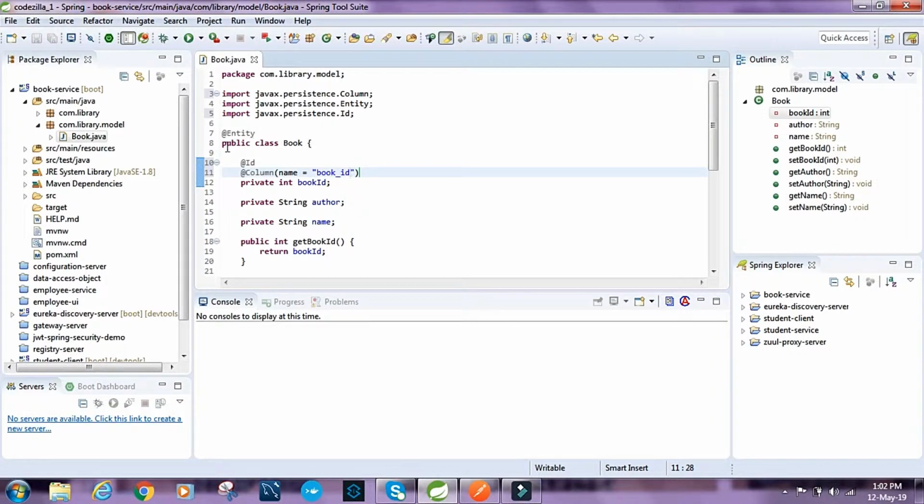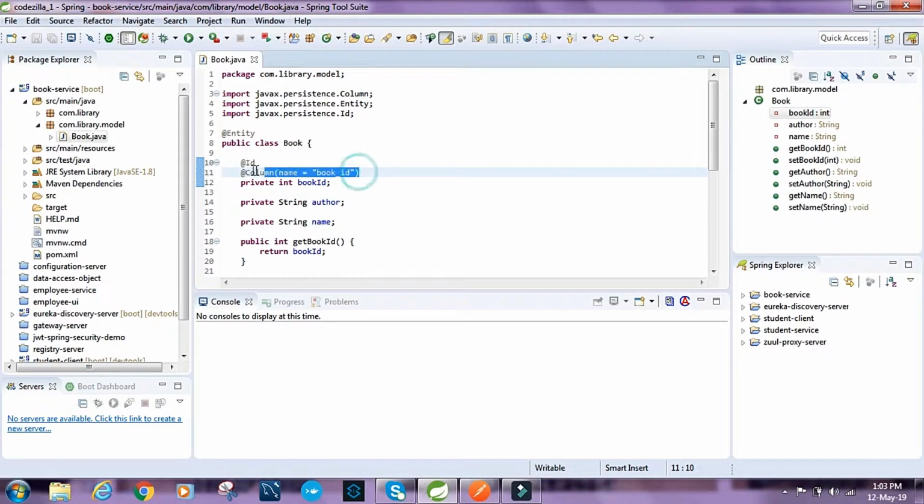Basically this is the entity class for the table called book that we're going to have inside our database. This Column annotation means that we are trying to map this field in our class called book ID to a column called book underscore ID in our database.